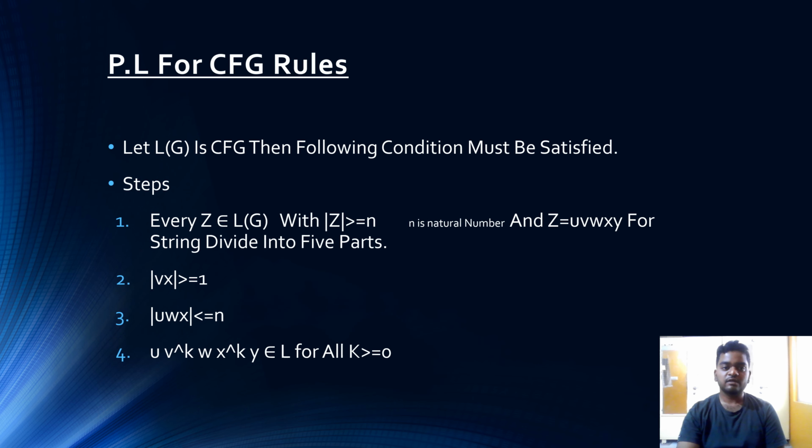Pumping lemma for CFG rules. Let L(G) be a CFG, then the following condition must be satisfied. Steps. Every z in L(G) with length of z greater than n, where n is a natural number, and z is equal to u v w x y. For the string, divide into 5 parts.